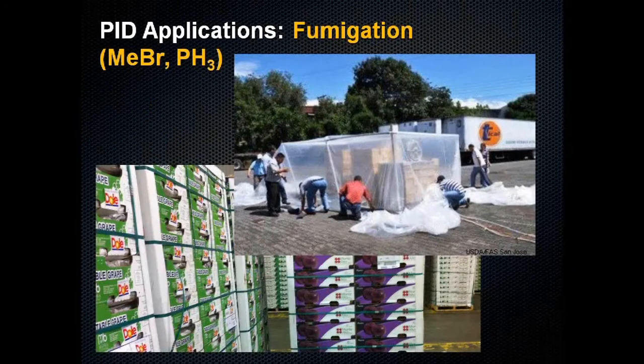Fumigation is another good one. Often fumigation is done not in a little closed tarp like this, but in a big room where they actually store the fruits and vegetables and fumigate them for a day. And you need to know not only if you've added enough fumigants to verify that. You can do that with the PID, typically at 1,000 ppm or that kind of range. And you also need to know whether it's safe for the workers to go in there when it's vented out enough to load up all the fruit and ship it. Phosphine is a particular example, so if anyone has any questions about phosphine, ask me later. That has some unique properties that I don't want to get into right now.